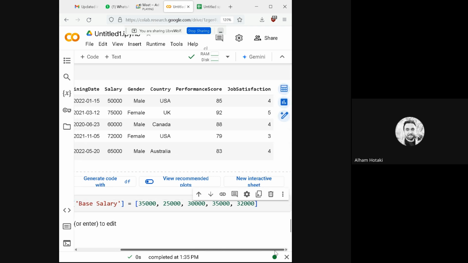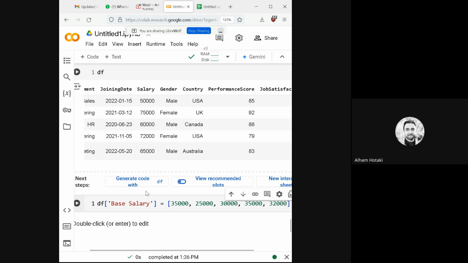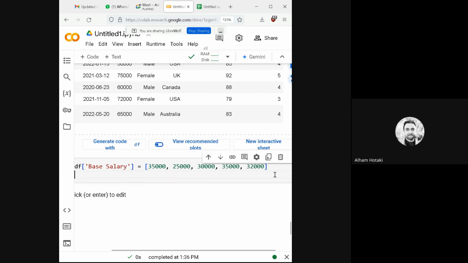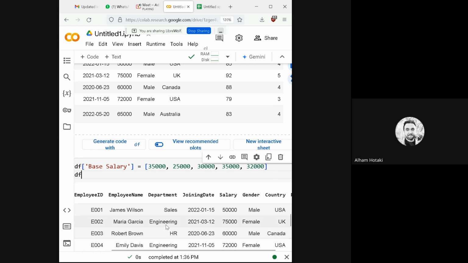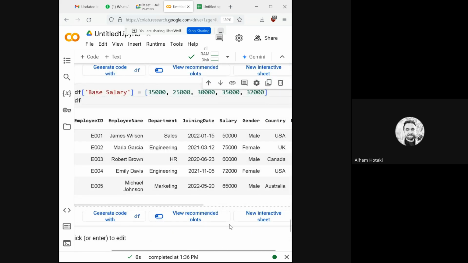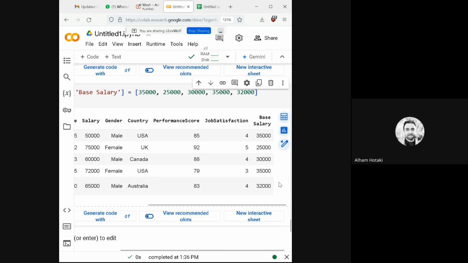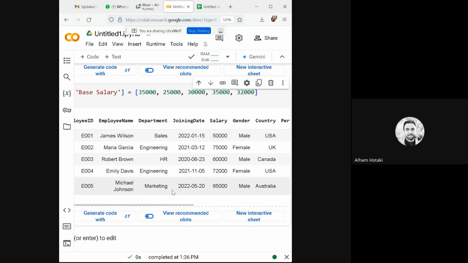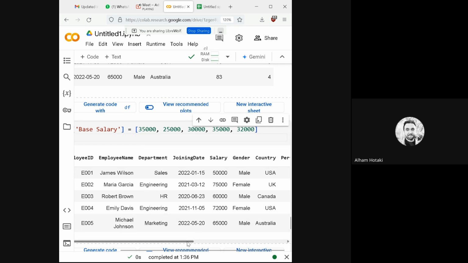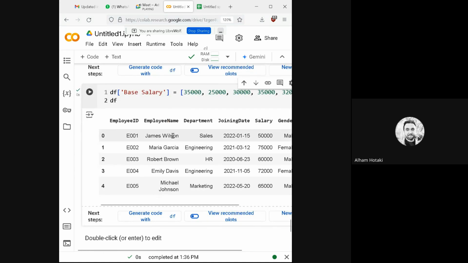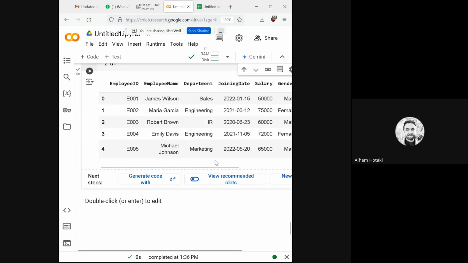So this is a type of base salary we added to that data frame. If you call the data frame now, you have a salary column, and at the end you have a base salary column. So you can add a base salary column or any other type of column into your data frame, whatever you want. So this is how you can add a column.